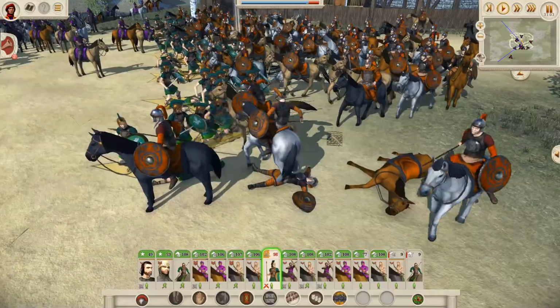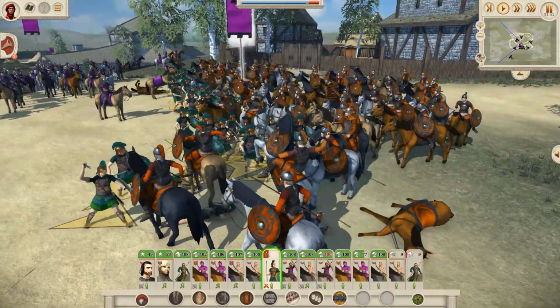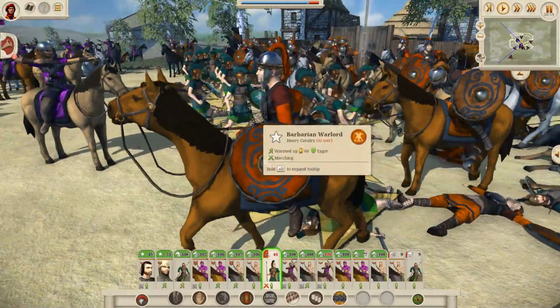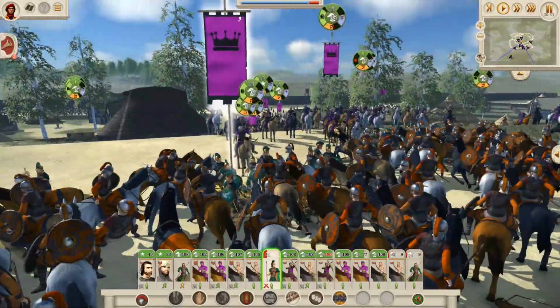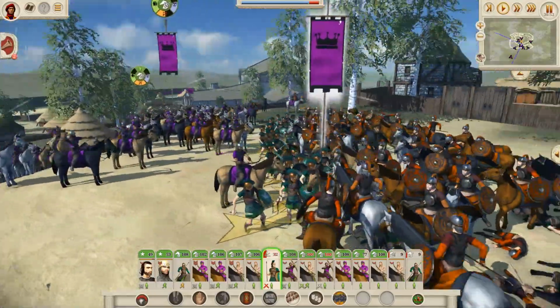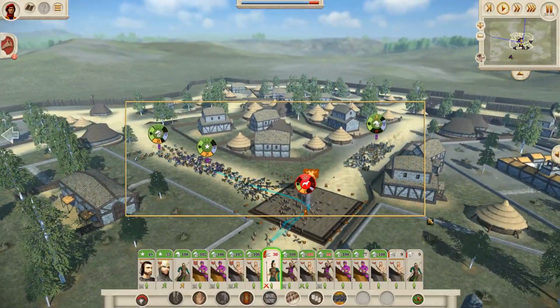Now, an extremely messy conclusion to the battle begins. I initially thought I'll take down their general's bodyguards with my mercenary hoplites. Problem was, they got broken up much more than expected. They didn't really act like a phalanx, and ended up losing their melee to the enemy general.